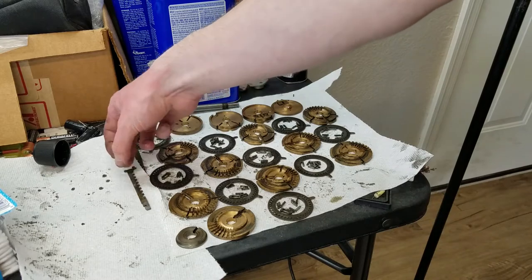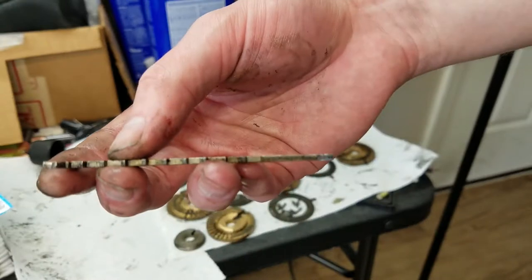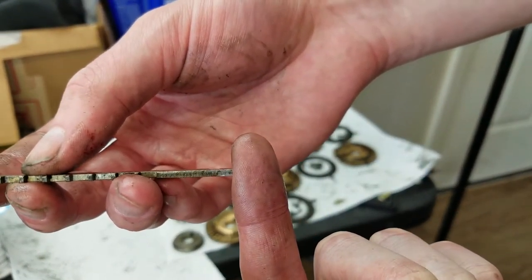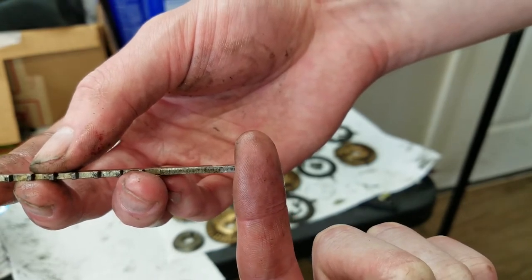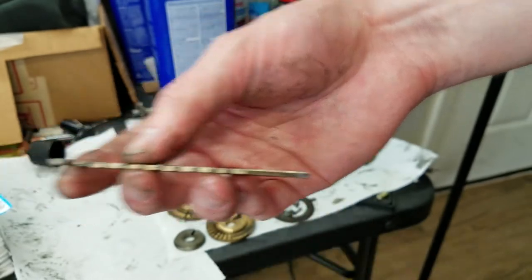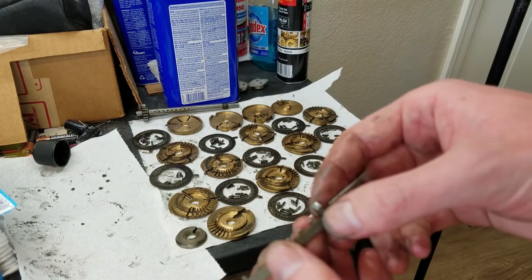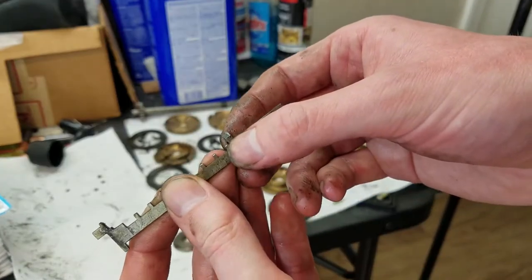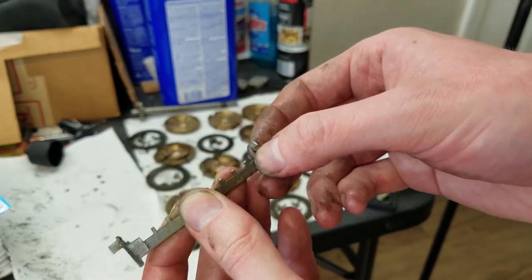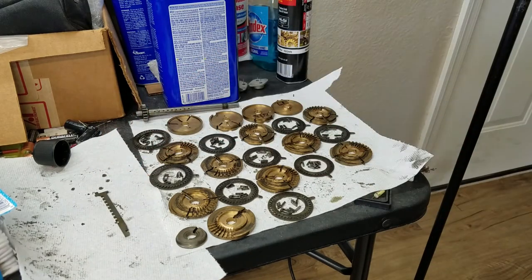This, of course, is the locking piece, so this goes in like that, and then that's what that little finger pushes on when you release the handle to unlock the lever, so you can set a number, and then when you pull the handle again, it swings back over to lock it. And that just goes through the center of these detents here. So you can see when it's like this, the detent can move. When it's like this, then it locks it, so you can't adjust the levers. So anyway, I got some cleaning to do there.